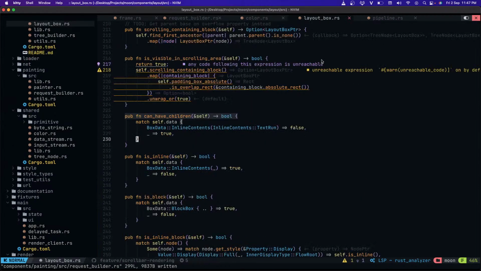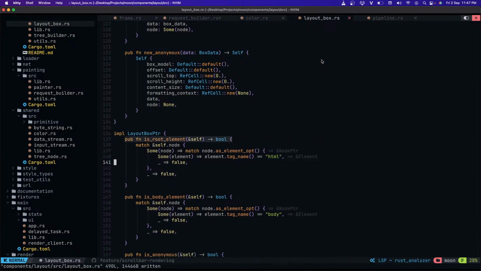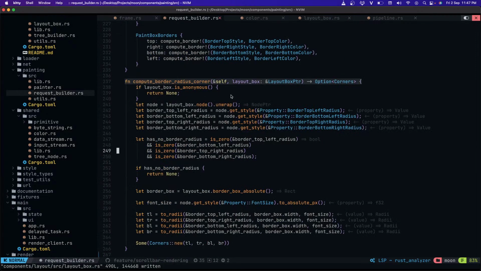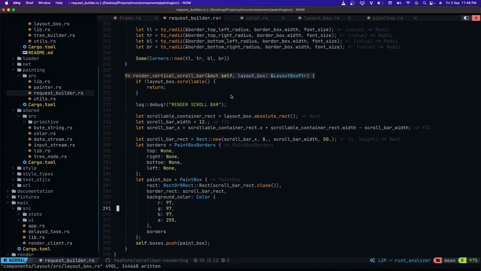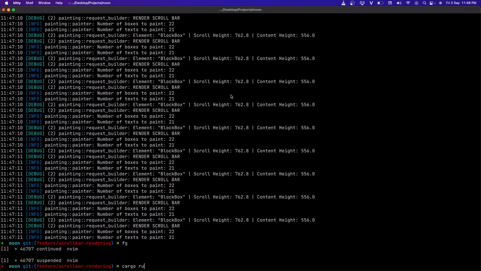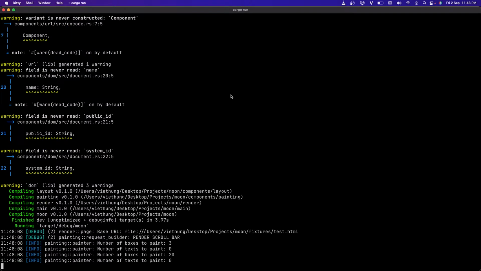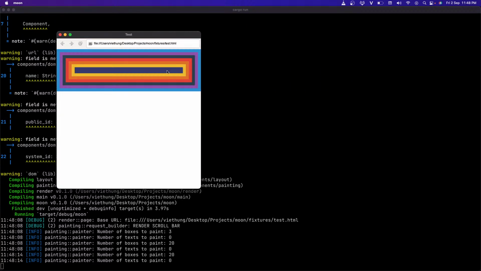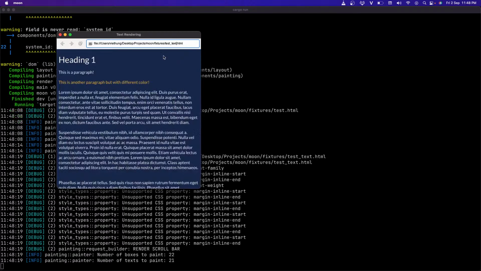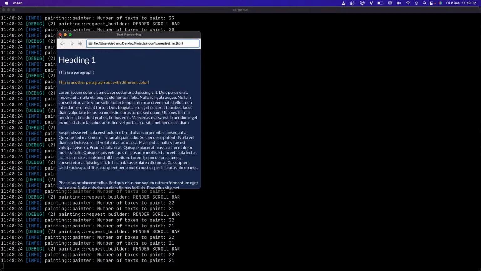Gonna have to revert a bunch of things here as well. Okay, we got render scrollbar. Text, just not rendering.